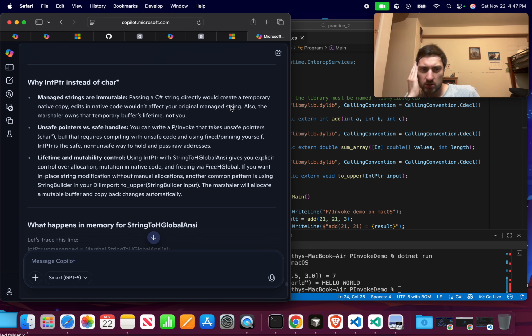Lifetime, immutability, control: using the int pointer with string to HGlobal ANSI gives you explicit control over the allocation, mutation in native code, and freeing via free, or if you want, in-place string modification without manual allocation.